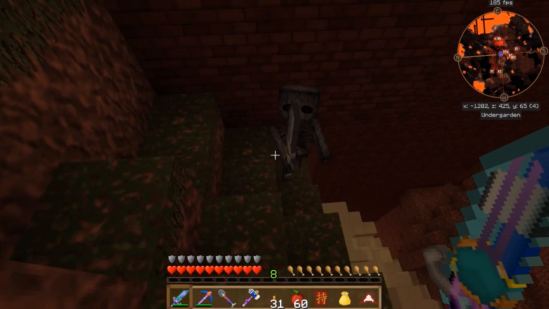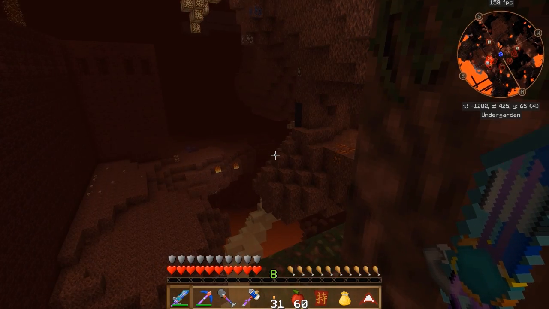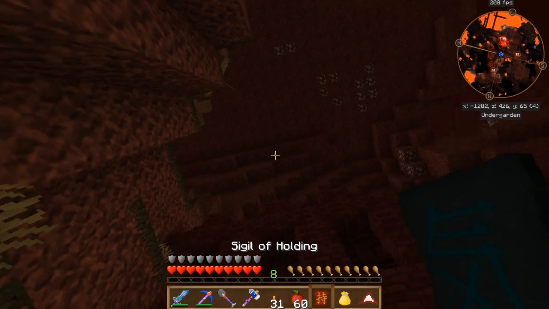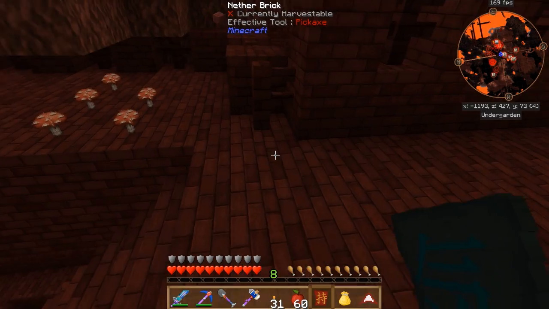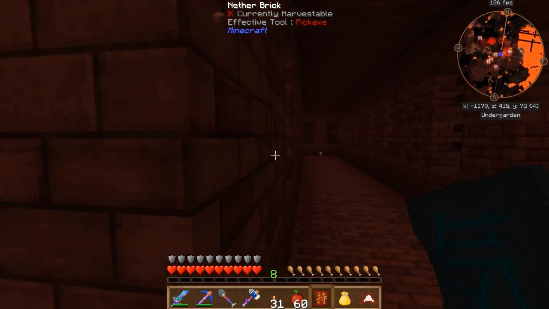Alright, you, drop us a wither skeleton skull. There we go. Nice, two. So we only need one more now. Where? You got any other friends laying around somewhere? Hanging out? You guys gonna go watch a movie later or something? There's gotta be more of those around.